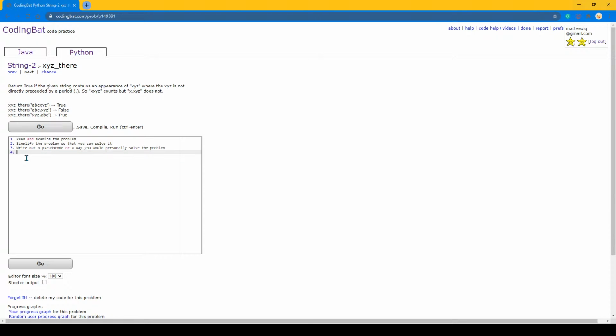4, try and understand how you can turn the pseudocode into Python. So these are 4 steps. I know these steps are a little bit general, right?